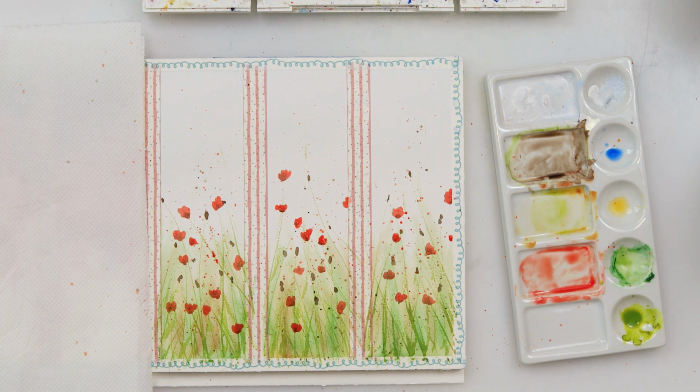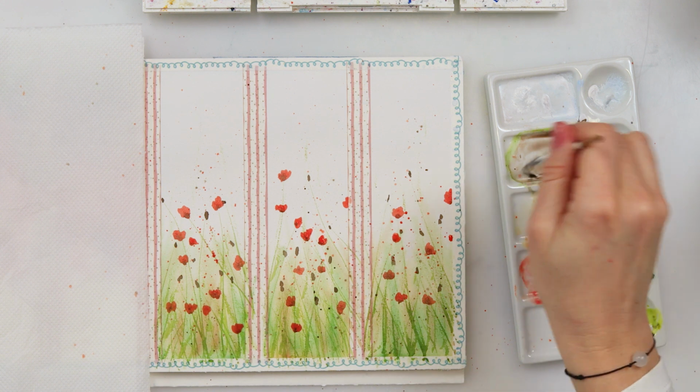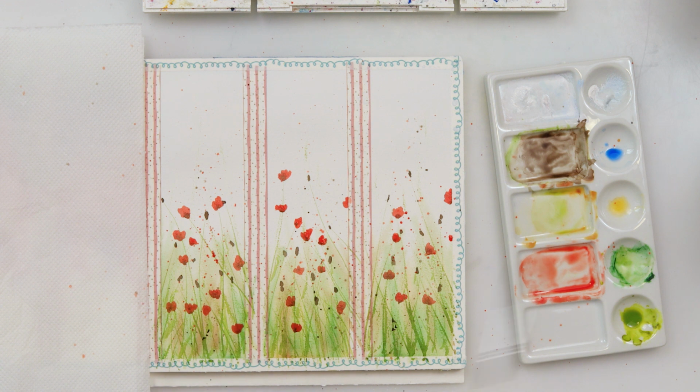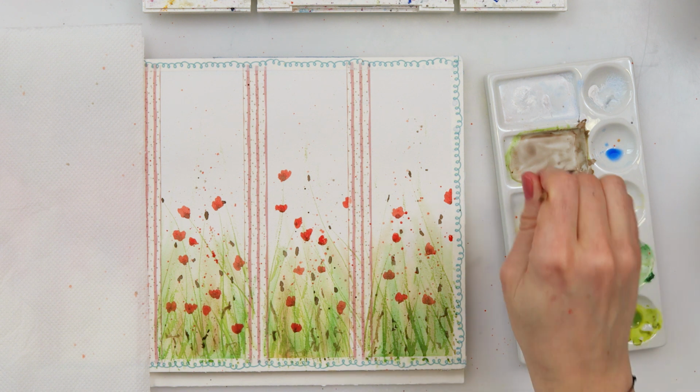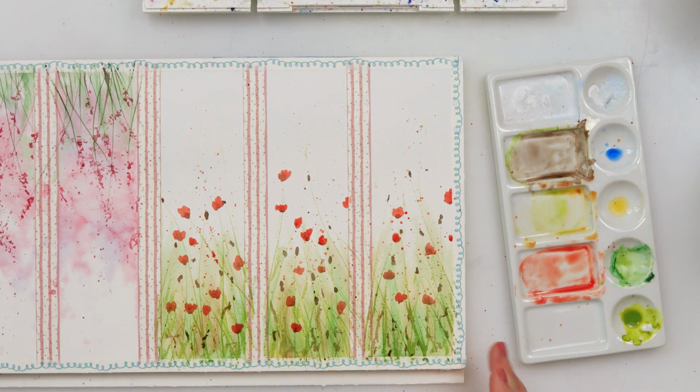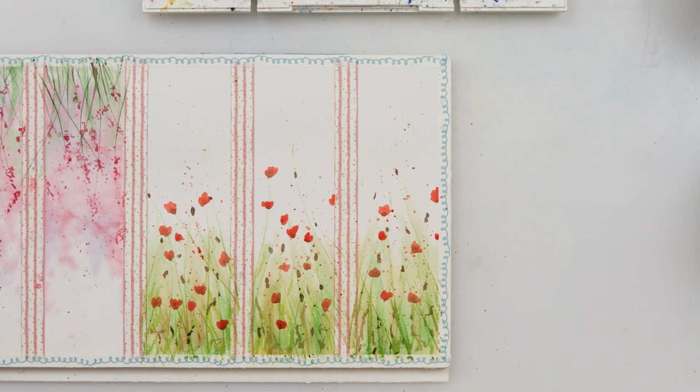And I think that would be it. You don't have to do anything more. You can maybe take some of that sepia, and make a couple, maybe here in our grass, just add a little bit more darker weeds. Like this. Just to make that look as some shadows or some different weeds here. And this is definitely it. We won't do anything more to this either. And this is finished. I'm gonna move this.